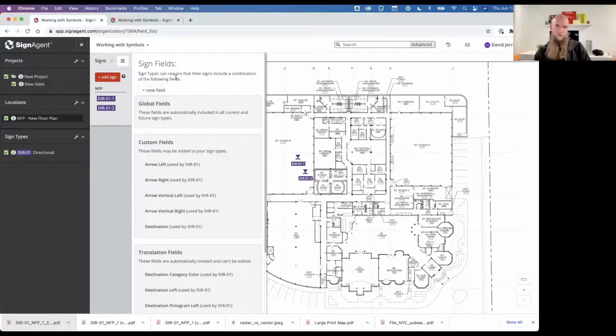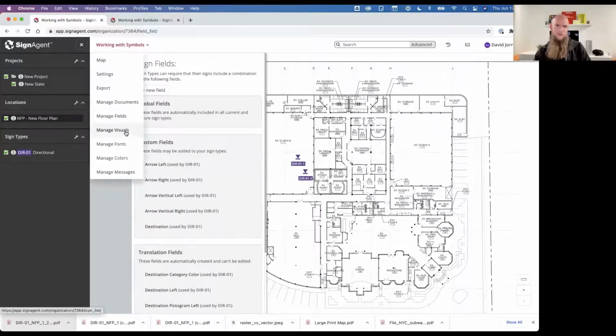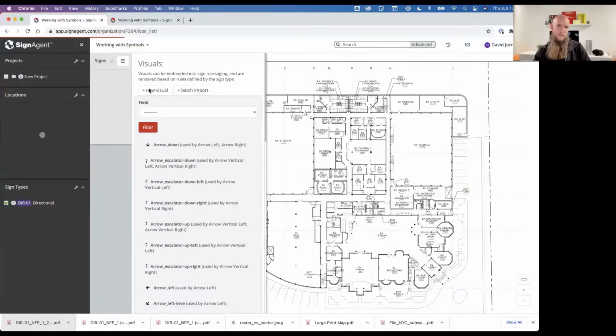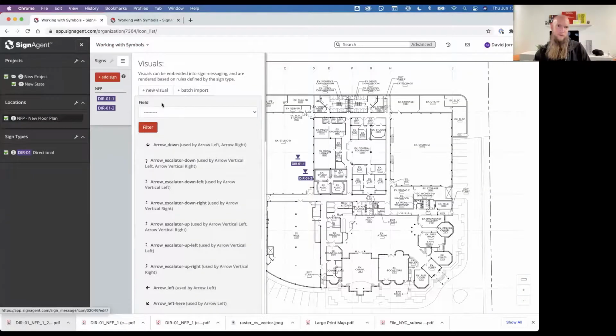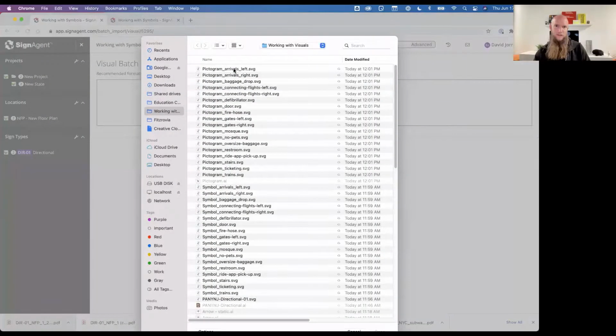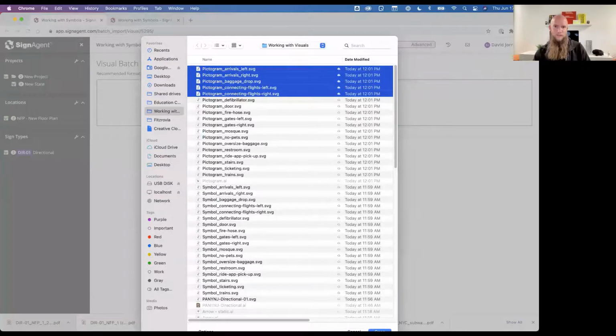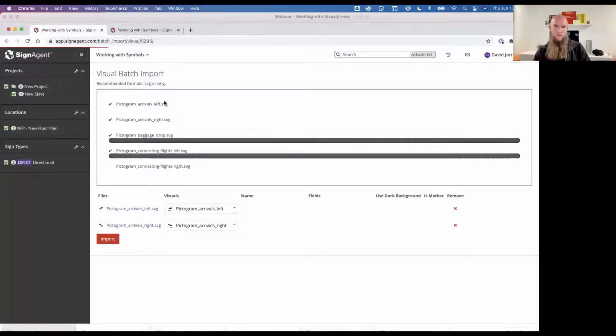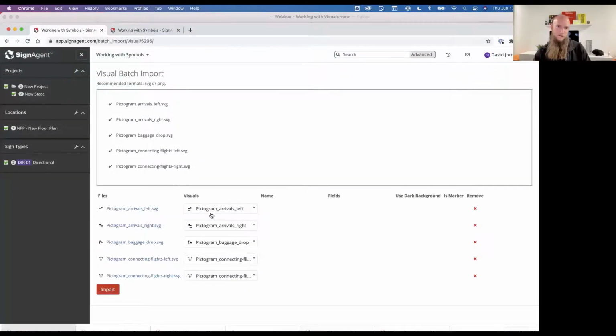If I go to working with symbols and go back to the visuals, this is where I can add my new visual, or I can batch upload my visuals. I'd come in here and select these ones, and when I do that, they just drop in and they're already matching up because they already exist there.